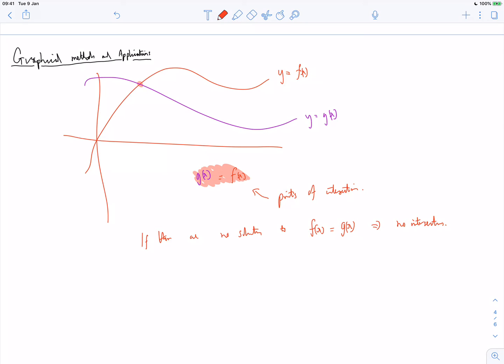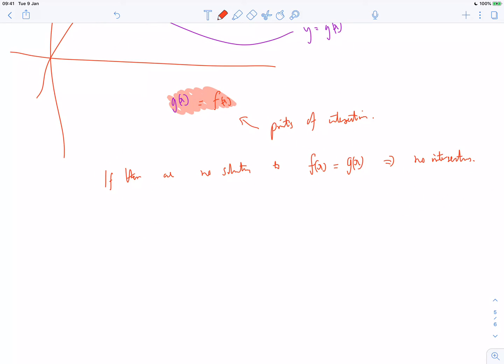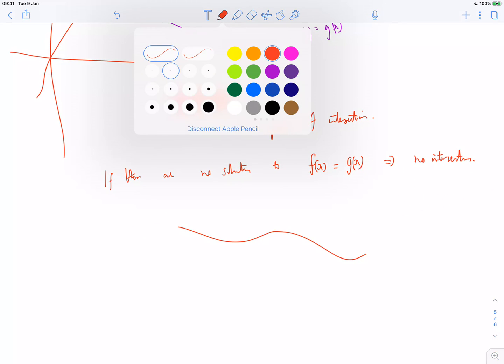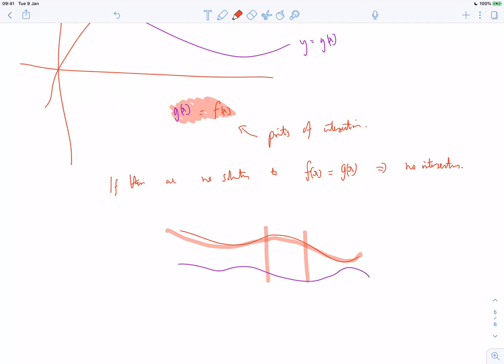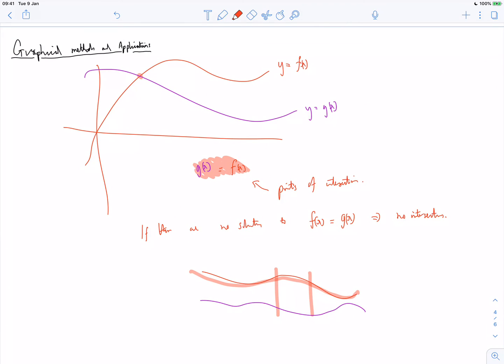Because if I've got one function floating around here, and another function floating around here, and you say that in this interval the red one is always bigger than the purple one, and then you prove later on that there are no intersection points, then it must be the case that the red one is always floating above the purple curve. And so there are various applications, and you just have to take it case by case and use all the skills we've gained so far. But the point is, solving simultaneous equations means that you're finding intersection points.